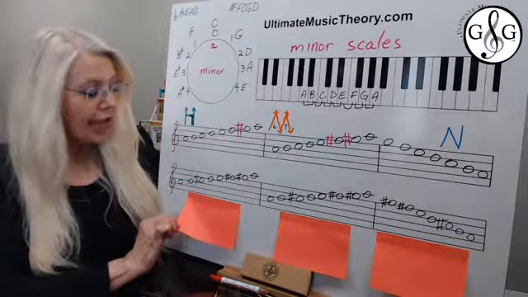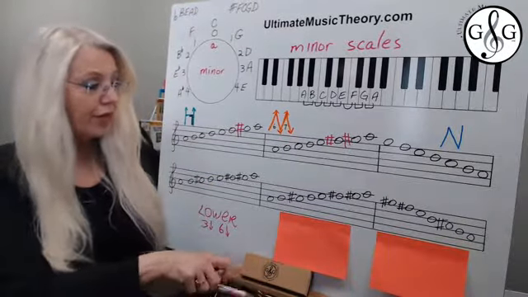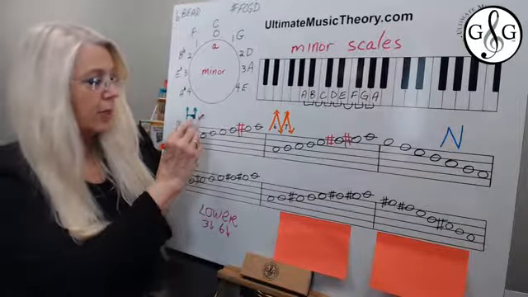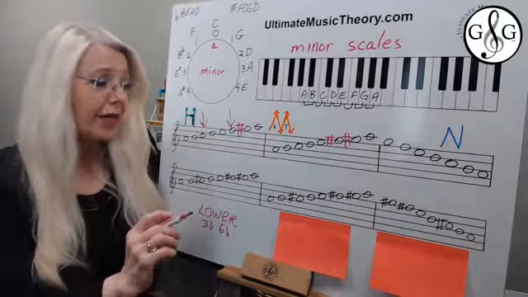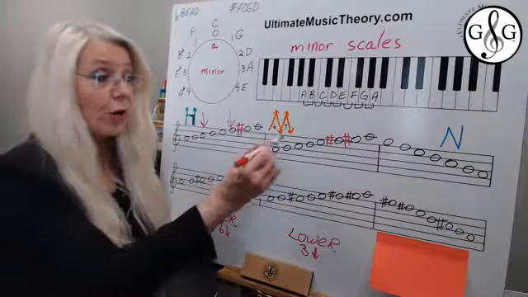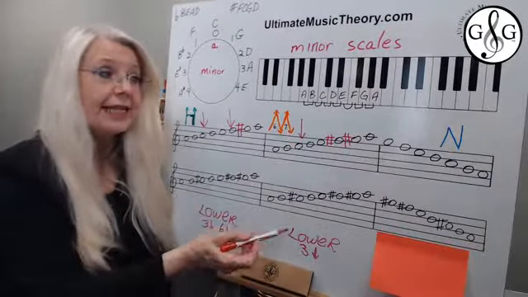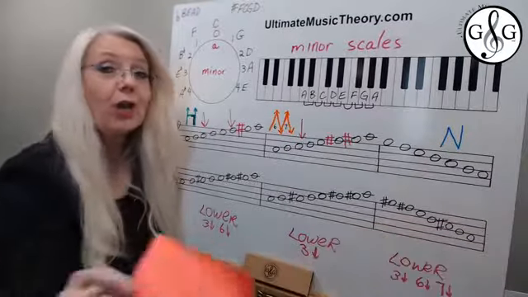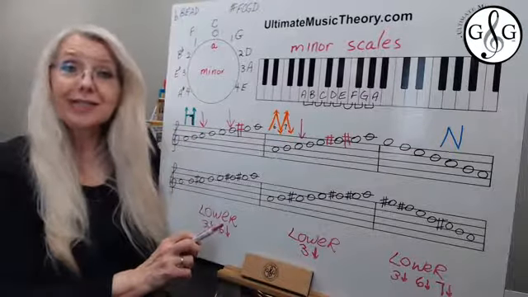In turning a major scale into a harmonic minor scale, you simply lower the 3rd and the 6th. The 3rd, right here, 1, 2, 3. Lower the third and the sixth degree. In a melodic minor scale, what do you do? You simply lower the third, only one note. We lower the third, and that turns a major scale into a melodic minor scale. And finally, what do you do for the natural minor? You lower the third, the sixth, and the seventh. And that's how you create minor scales.